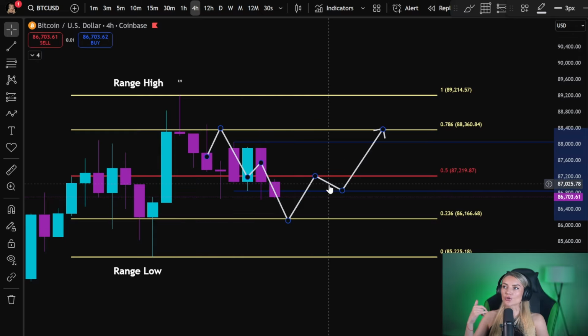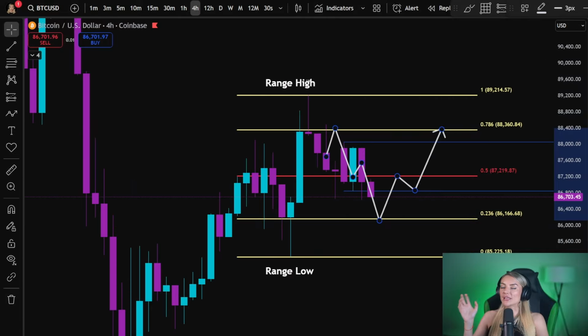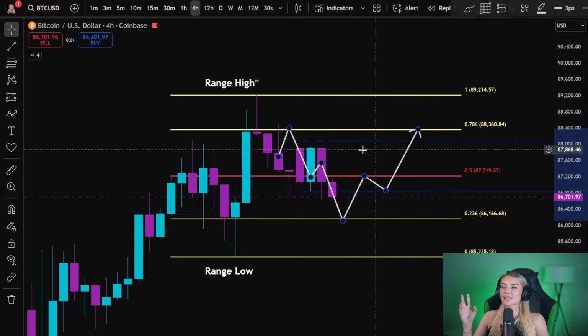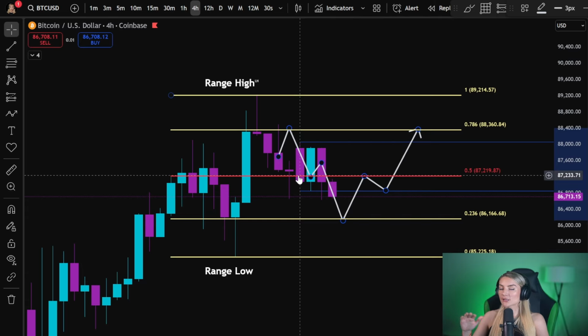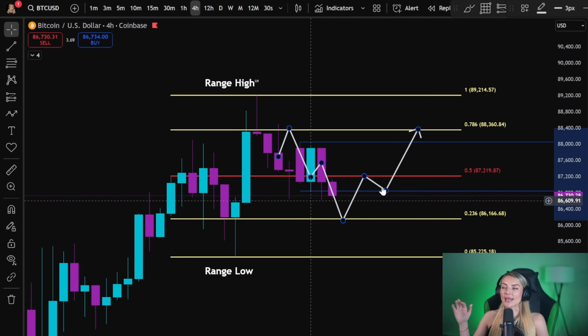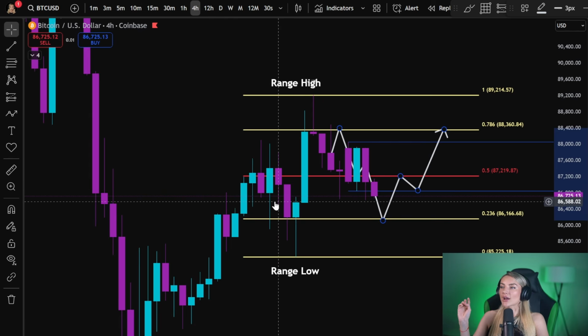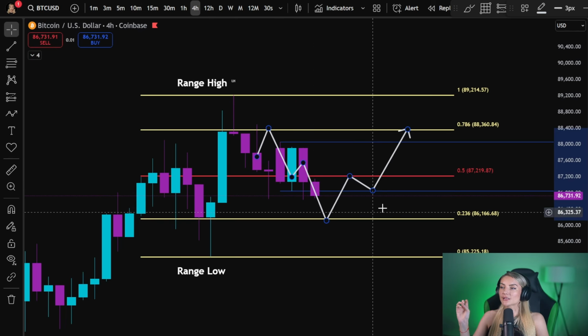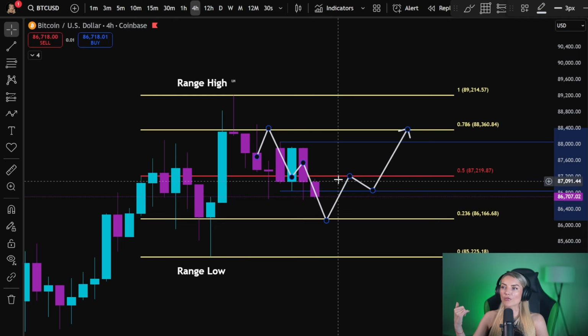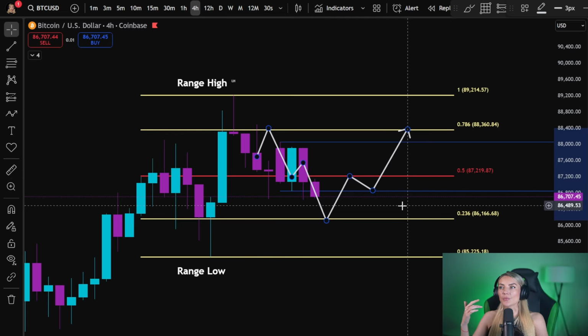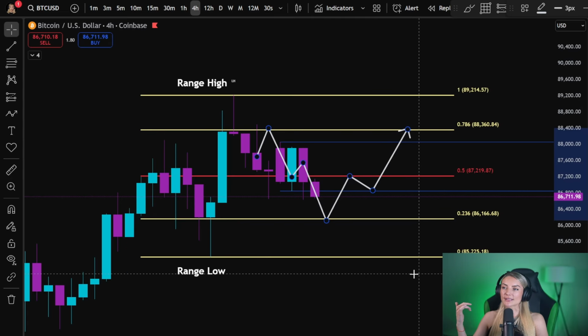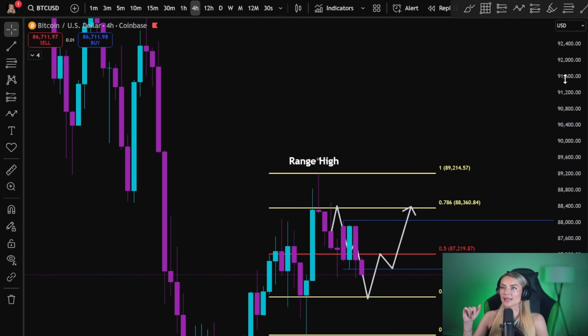So for example, if it wants to break to the upside, or if it wants to break to the downside, there will be signs. Okay, and that usually is that price is trading around the 0.5, which is a no trade zone. This is only a take profit zone. You don't make any trading decisions around this area usually. Okay, so what happens is price tends to hold the 0.5 either above or below, and that's how you will get clues that price wants to exit either sub-zero or either +1. In that case, to the upside.